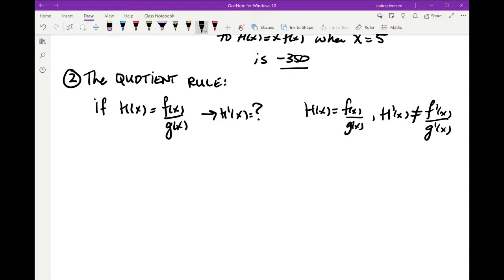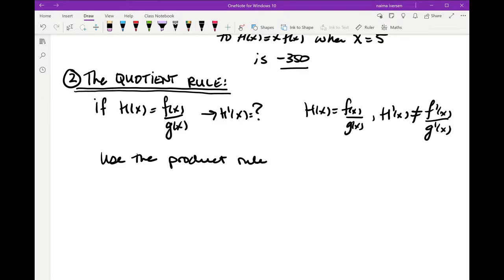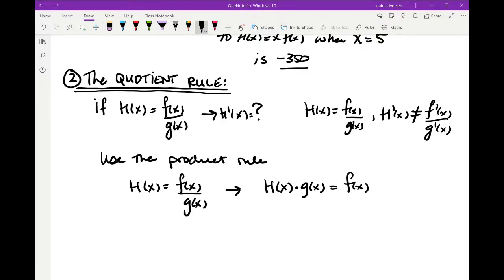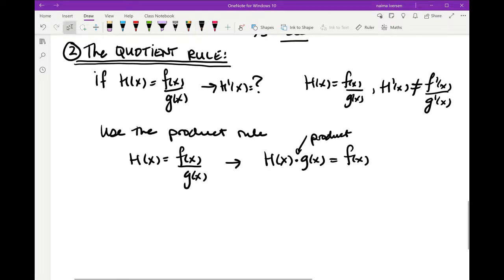Now, the algebraic proof for the quotient rule is identical to the product rule. You still add and subtract that middle number, and then you do the factoring and all that kind of stuff. So I'm just going to go through this a little bit more quickly, and I'm not going to actually use the product rule for this. How are we going to use the product rule? Well, I'm going to write this as h of x is equal to f of x over g of x. And I'm going to rewrite that by getting a common denominator: h of x times g of x over g of x is the same as f of x over g of x. And there is my product.